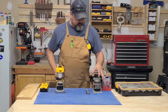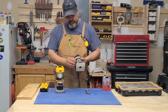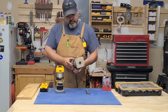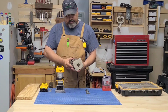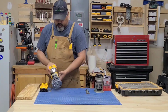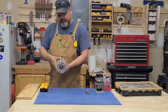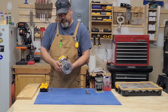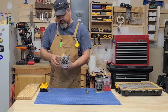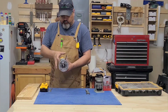They both have micro adjust capability. On the Porter Cable, you loosen up this thumb screw and you can adjust the motor up and down inside of the fixed base. On the Dewalt, it's got a quick latch mechanism, and then you can turn it up and down to micro adjust this way. Seems to be a lot quicker. I have heard that some people particularly don't like this, but it's worked out well for me.